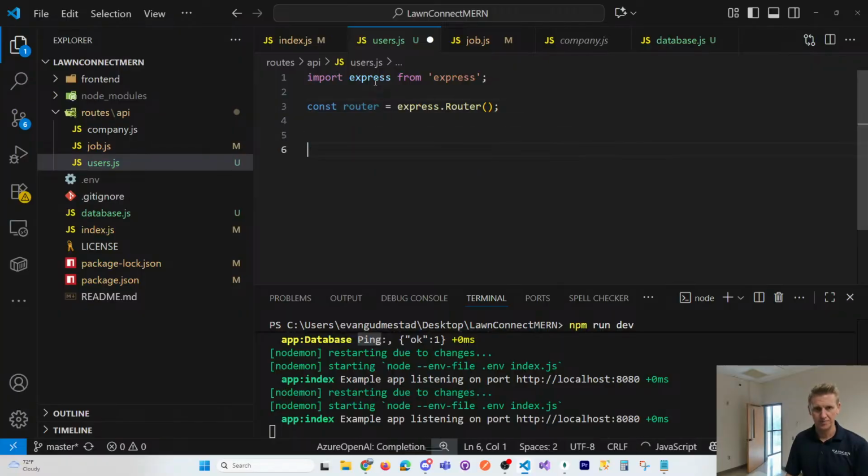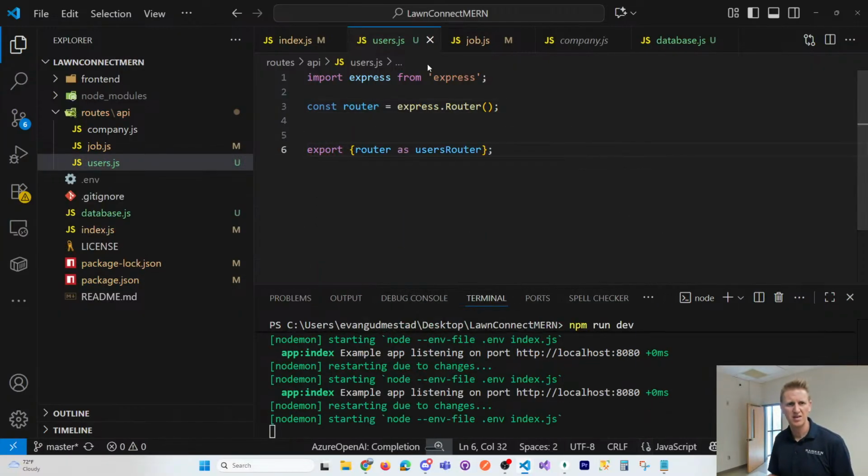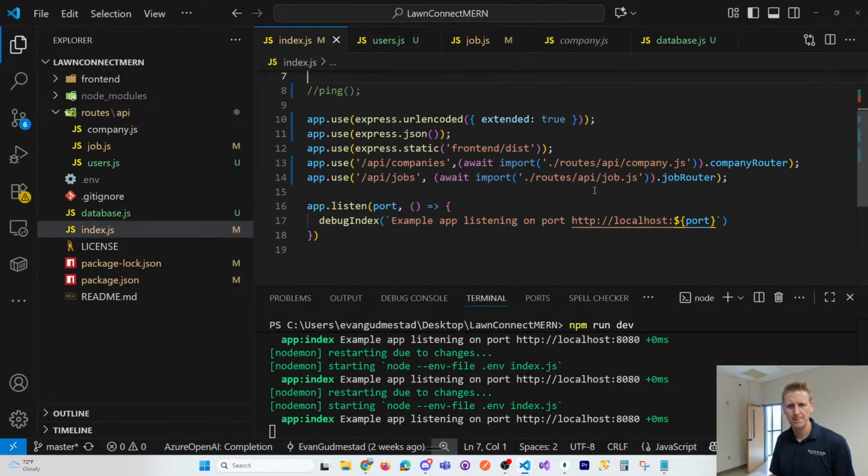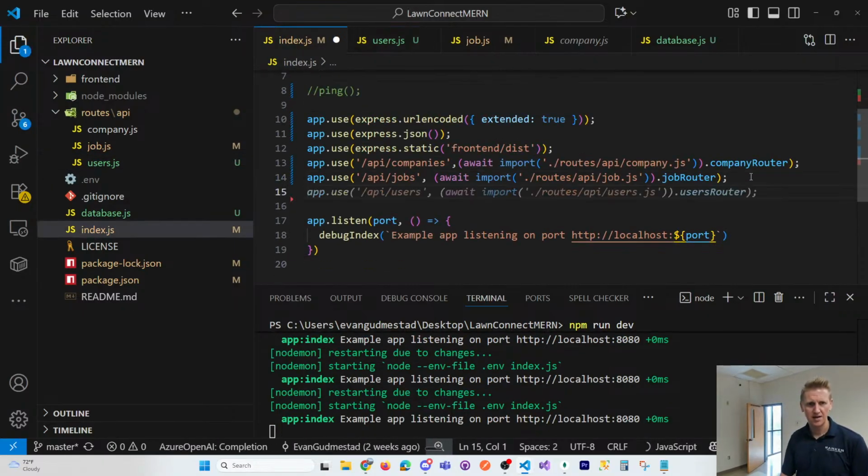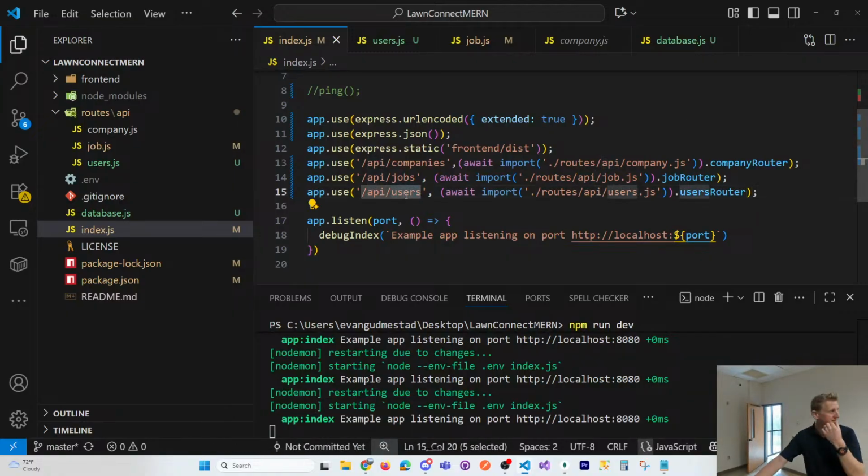Express router, export as users router. I'm going to bring that in as such. So /API/users.